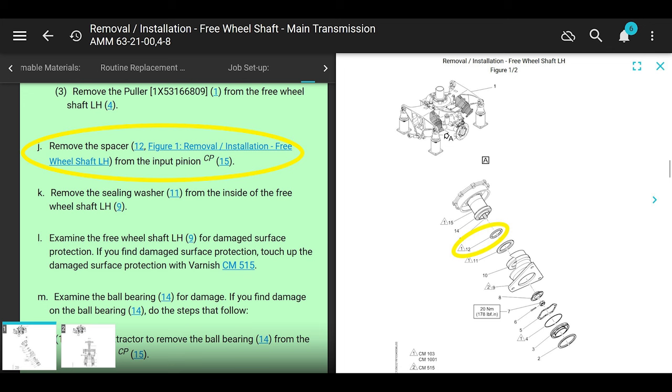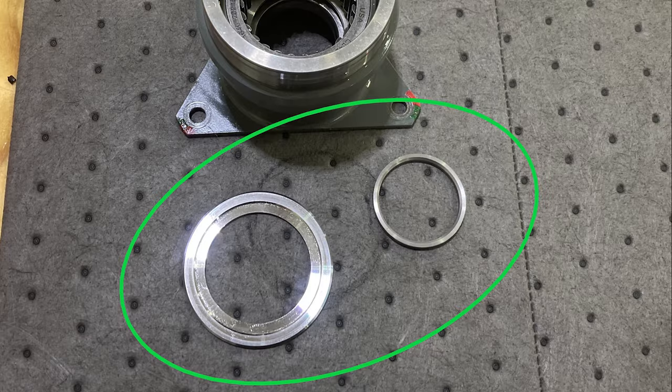Next it says remove the spacer from the input pinion and then remove the sealing washer from the inside of the freewheeling shaft. There's a good chance that number 12, the spacer, is also inside of the freewheeling shaft. It has a bevel. Make sure it goes back on in the right direction. It says that in the manual on the installation. We'll go over that later.